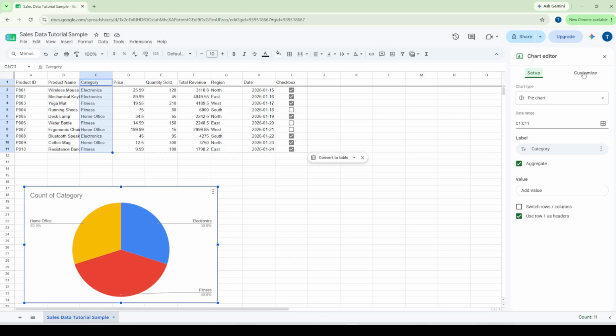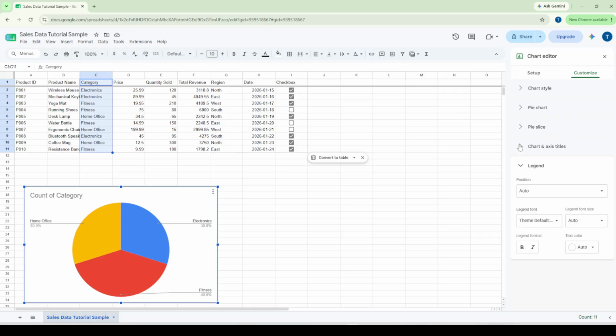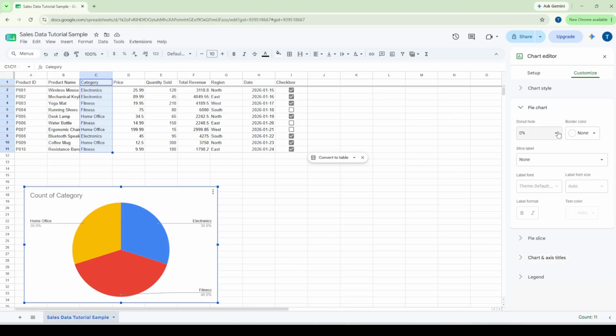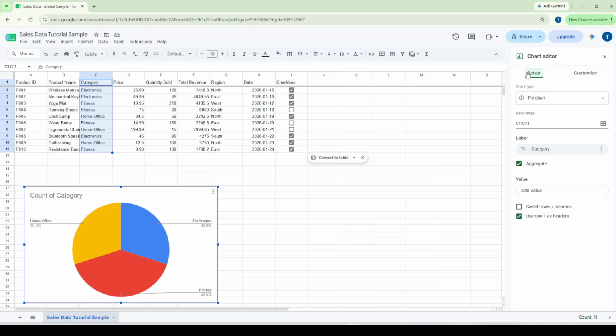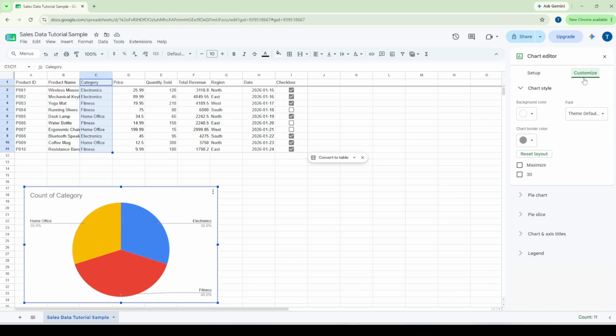More importantly, this section lets you control the labels. You can choose what appears directly on the slices, either the category name, the percentage, both, or even the raw value. For most people, showing the category name and percentage is the most informative setup because it tells your audience exactly what each slice represents without having to glance at a legend. This is a best practice for clarity, especially if you plan to export the chart to a slide or a PDF.